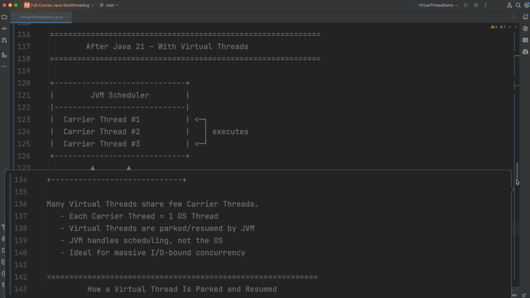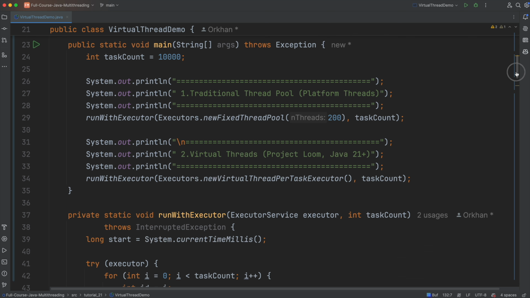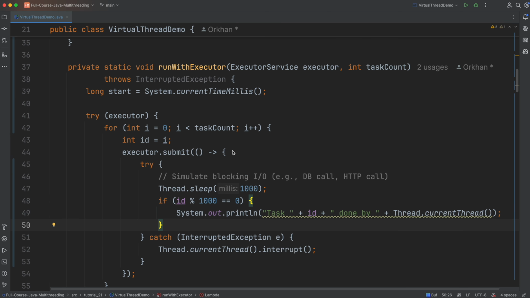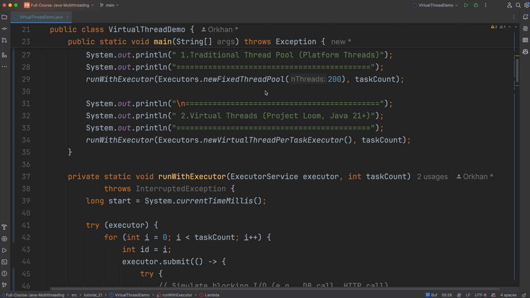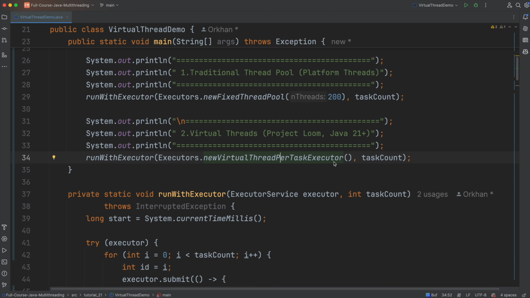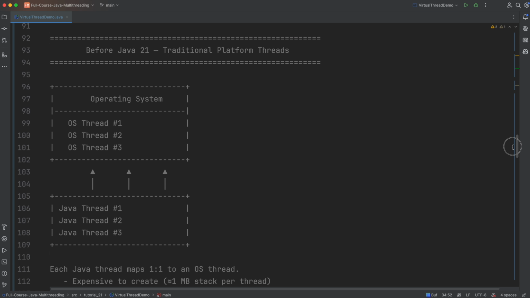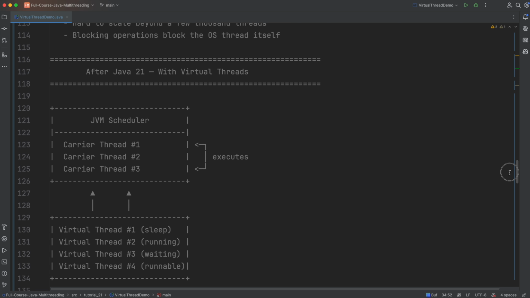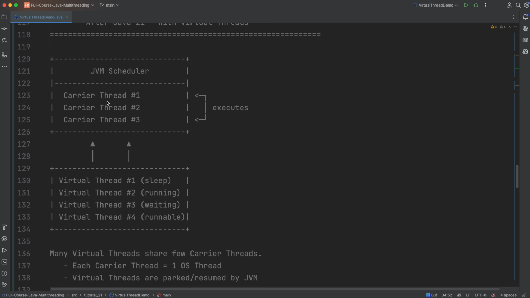All the threads that we have started here, with the new virtual thread per task executor, are virtual threads, and we can create as many virtual threads as we want for one carrier thread, right? I hope it's clear.